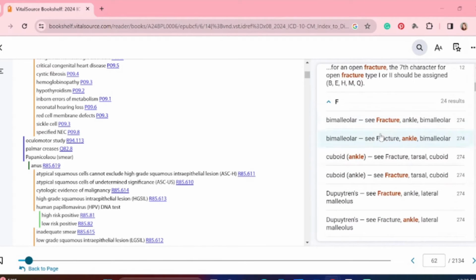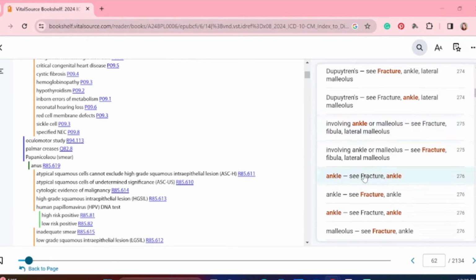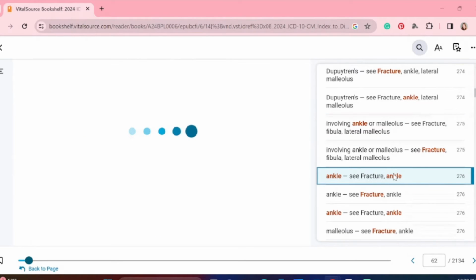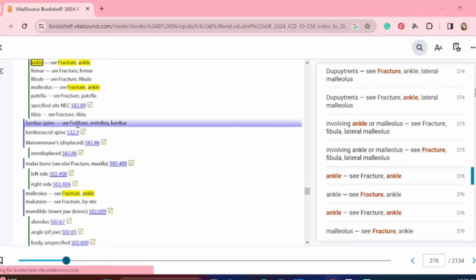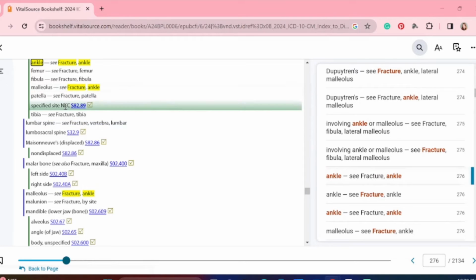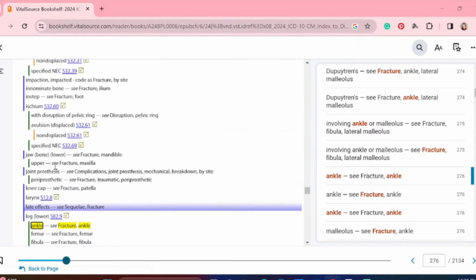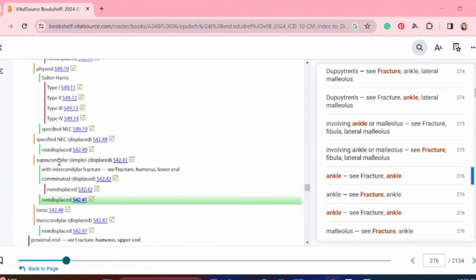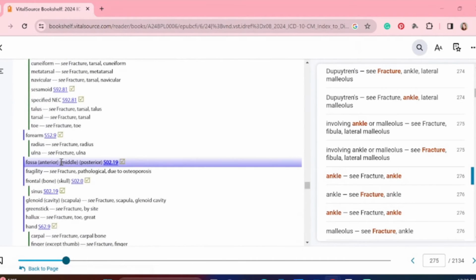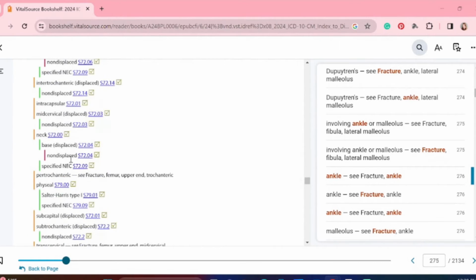So fracture, see fracture ankle. Let's see if we can find what we're looking for. See fracture ankle, and let's see if it will take us over to that category. So when we get to this page, it's hard to tell exactly where we are in the book, right? Because I have to scroll up and go, okay, I'm under leg something. Where under leg am I? Surgical, shafts, lower, is this fracture? I'm actually not quite sure where I am right now. Probably under fracture somewhere.